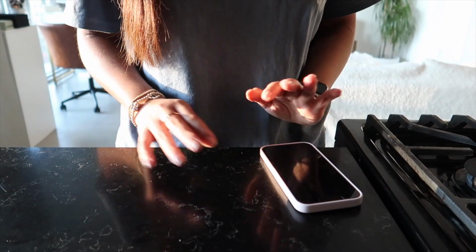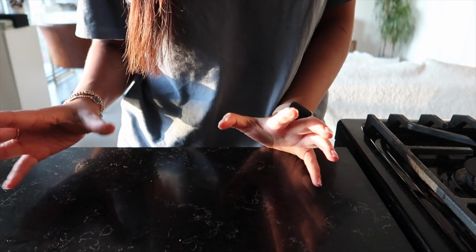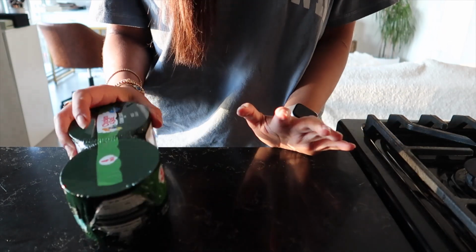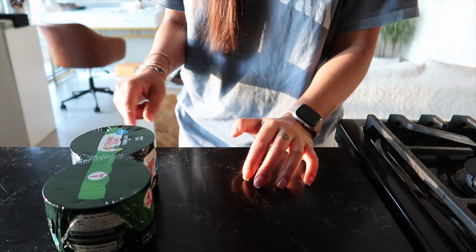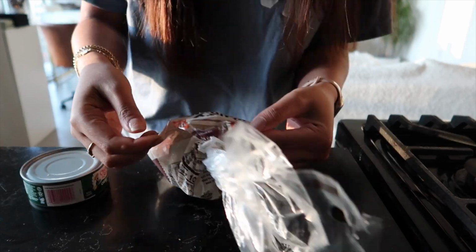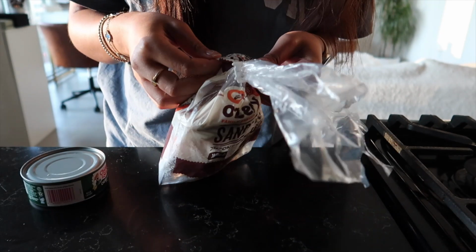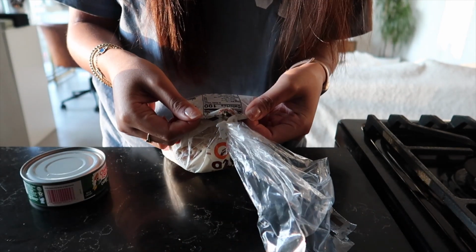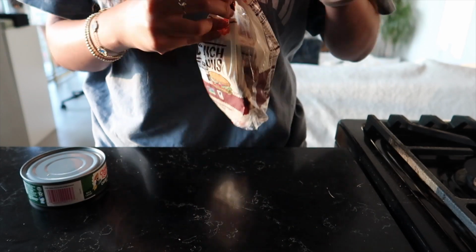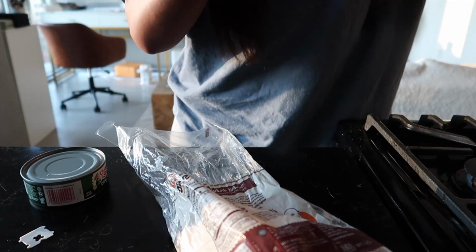Hi, guys. For dinner, I'm going to make the tuna cotto little slides that I like. So here I have some Chicken of the Sea. I think I have some already open, so I'm gonna check. This is the bread I'm using. It's the Osiris family bread, and it's 100 calories per bun, which is good. 4 grams of protein and 19 carbs. That's not too bad. And I do freeze them because I don't use them right away. I just have to thaw it out.